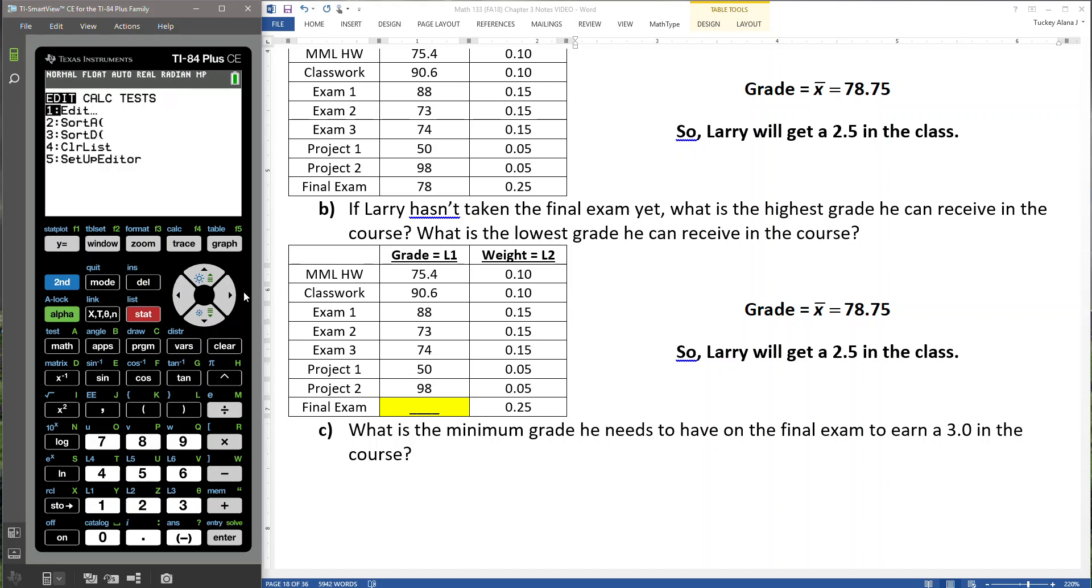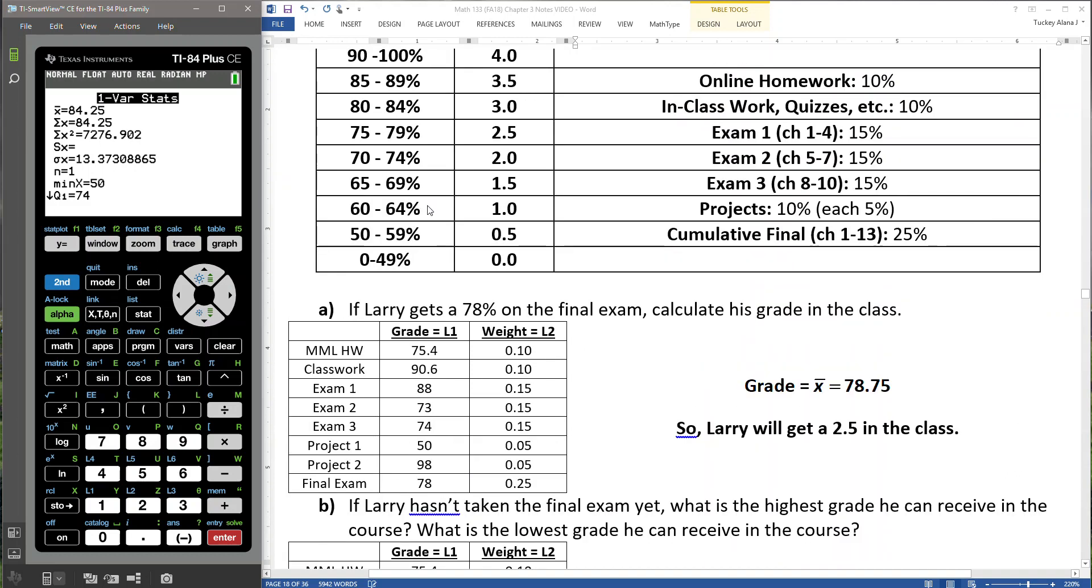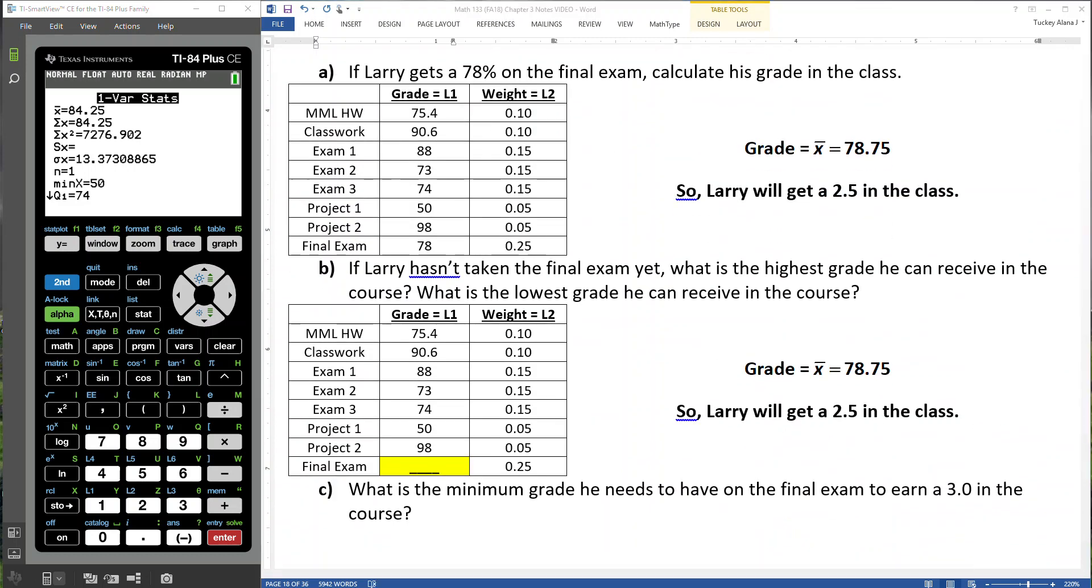Now, just to be clear, if you go and try to press Stat and calculate one variable right the second, it's going to give you an error message. And the reason is, see the dimension mismatch, or it might say DIM mismatch? What that means is one of your columns is longer than the other. So I'm just going to clear this out. Stat, Edit. And you can see that L2 is longer than L1. That's not good. You've got to have scores for everything that you have a weight for. So let's put it in 100%. Let's say Larry got 100% on that final. Then I go to Stat, Calculate, one variable. Beautiful. And there he has a grade of 84.25. That would be, let's see, 84.25. Oh, just on the border. But that would be a 3 point, because 85 is technically the start of 3.5. So he would get a 3.0.